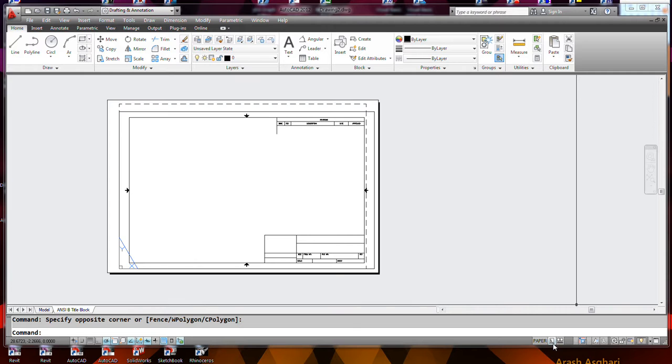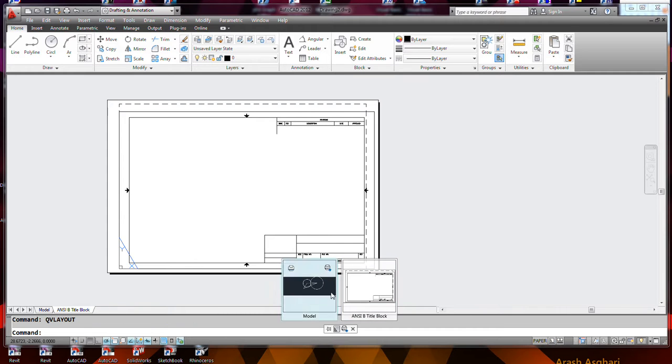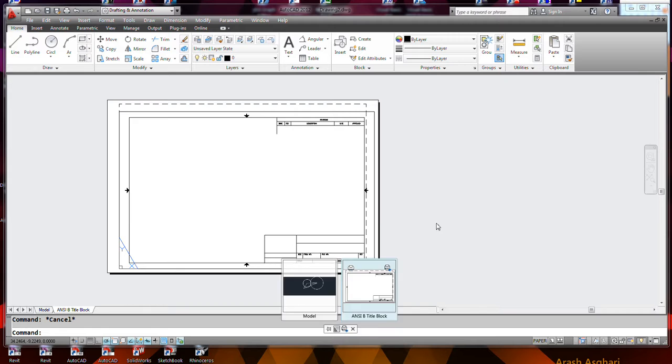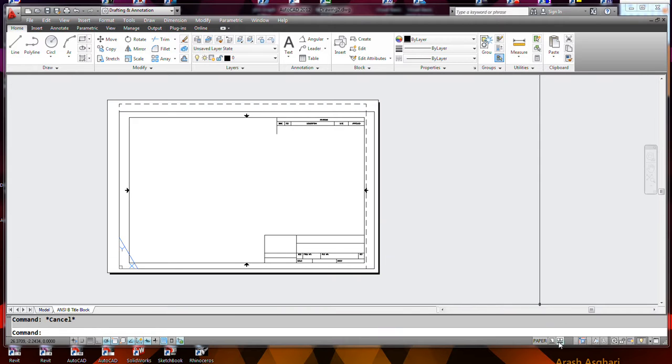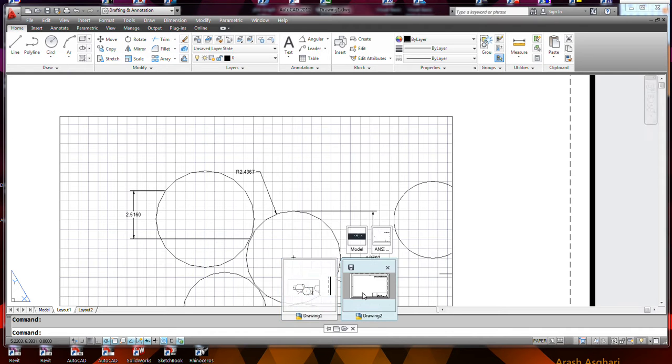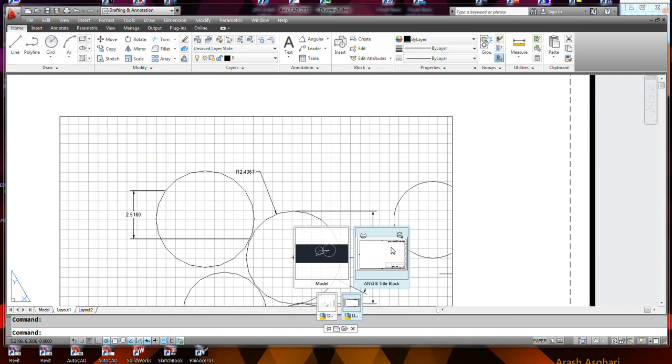What I wanted to show you is this allows you to switch, and you can close this by hitting X or just clicking outside of it, or you can pin it, and you can print or publish by selecting these windows, and so you can keep it up. If you click outside of that, that's great, but you can click on this one, which is drawings that you have open, because I have more than one drawing open, including our original one, so I can plot, go back and forth between these two.